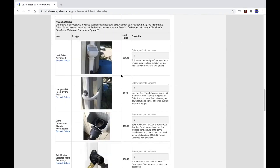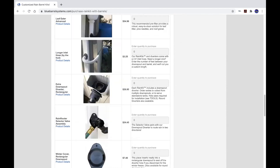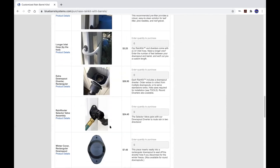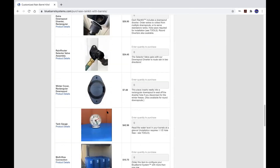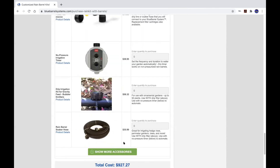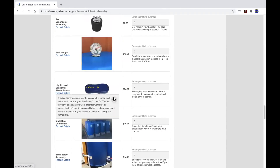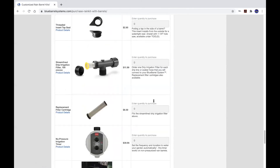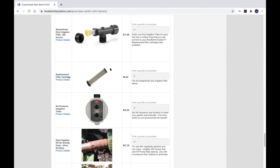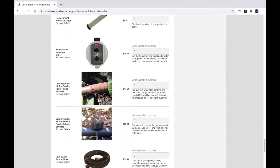There were some questions earlier about accessories. Leaf feet are by far the most popular accessories we sell — I highly recommend them. There's also a longer inlet hose, extra diverters — our kit does come with a diverter, but you can order extras — and a rain router that lets you split water in two directions to fill two systems from the same diverter. We've really built up our online store for rainwater harvesting specifically. Over time, we've developed a subspecialty in gravity-fed drip irrigation, and every bit of irrigation gear we sell works with gravity feed.